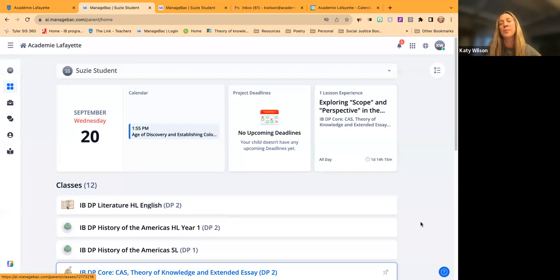So some teachers are in the middle trying to transition, but administration has asked that this becomes the place where, as a parent, you would be able to get an idea of what assignments are due, what the grades are throughout the course, and also keep track of due dates and things like that.